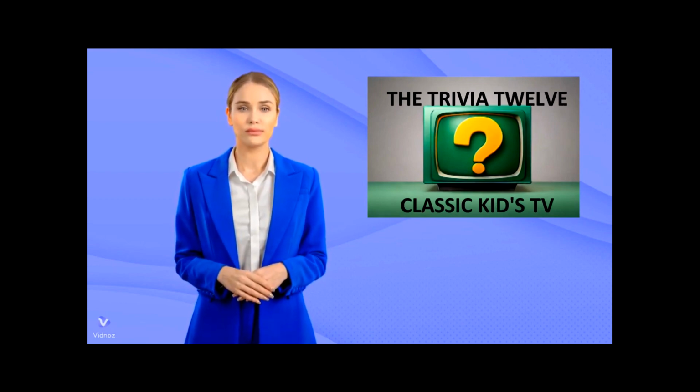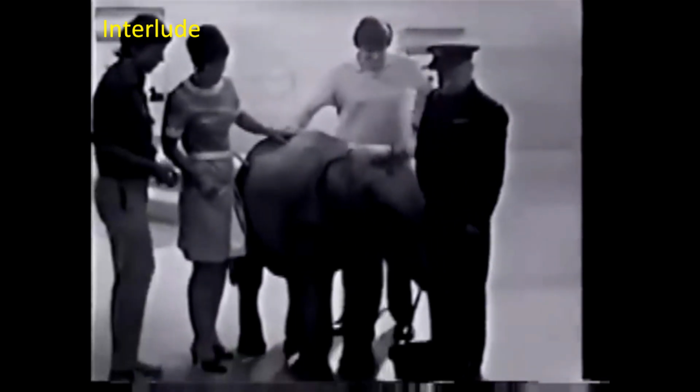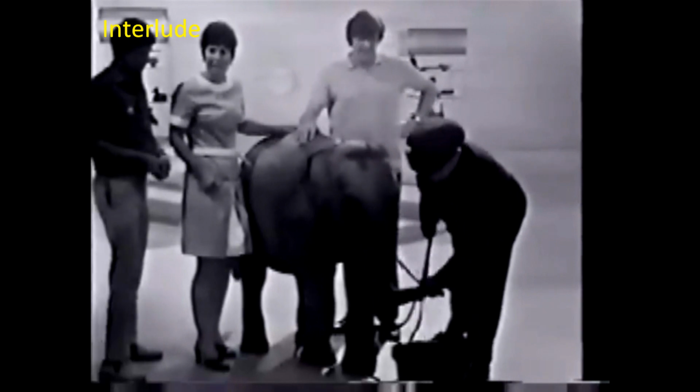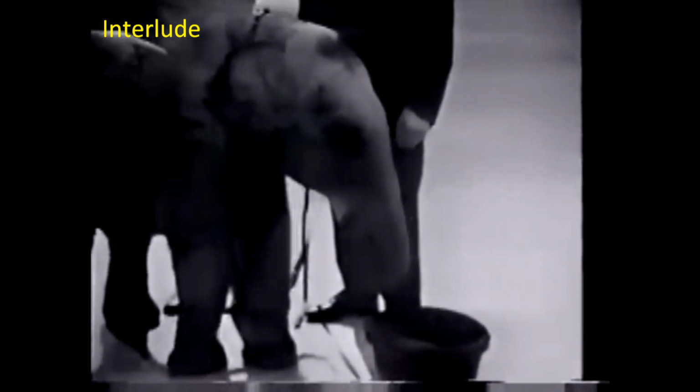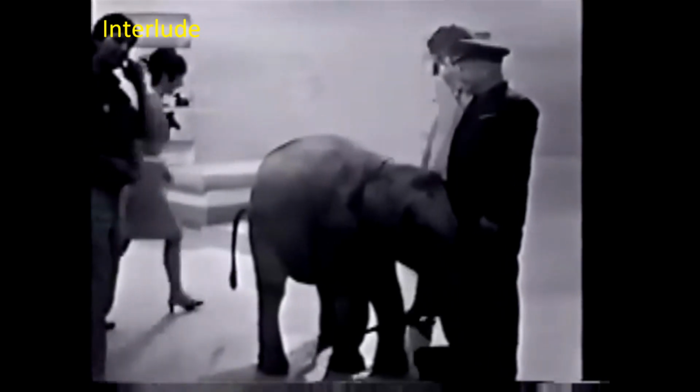Water and see if that'll... Come here, Lulu. Settle her down. There you are. There's a bucket of water. I've been feeding her. Well, at the moment she has 12 pints of milk a day and 2 buckets of water, but when she's fully grown, she'll have 50 gallons a day, and I wouldn't like to be the one who has to give her all that. And you'll notice that she hasn't got any tusks, and actually in Ceylon, even the male elephants don't have tusks. Oop. We're having a slight problem. Get out of the way, I think. You're supposed to be drinking it, Lulu. It happens to all elephants, no doubt.